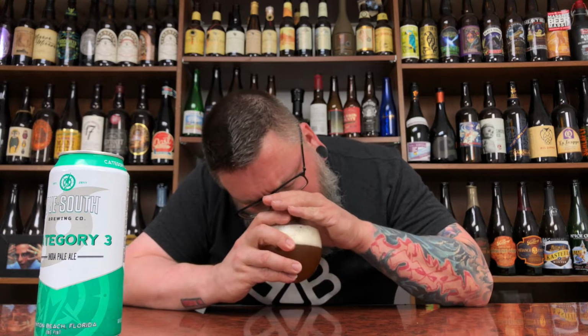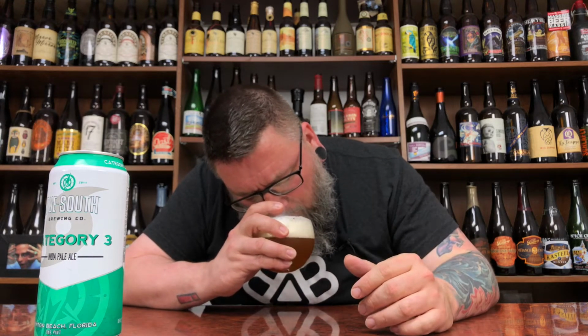Yeah. Slightly herbal teabag style hops, very tannic, and then you get that nice sweet almost caramel/honey maltiness. Yeah, I mean, she smells nice. Doesn't smell too in your face with flavor one direction or the other. But at the same time, it smells kind of old school in a good way. Let's dive in. Cheers.